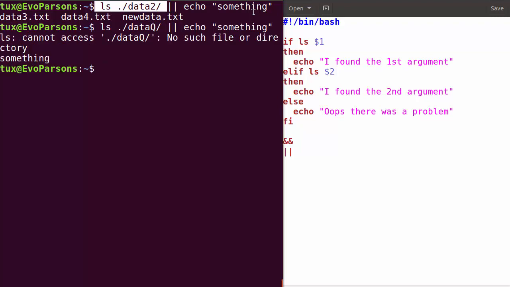Okay, so let's execute this. There we go. The first one didn't work, so if this command doesn't work, then I go and I do echo something, and you can see the display. So those are two things that you're going to encounter in a bunch of different programming languages, certainly in Shell. I wanted to introduce them early so that you see how the if syntax can be represented in different forms, and how we can use it practically in Shell scripts.